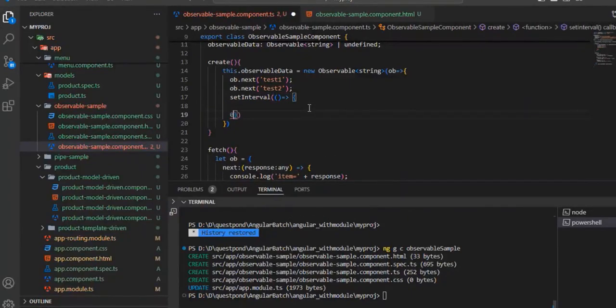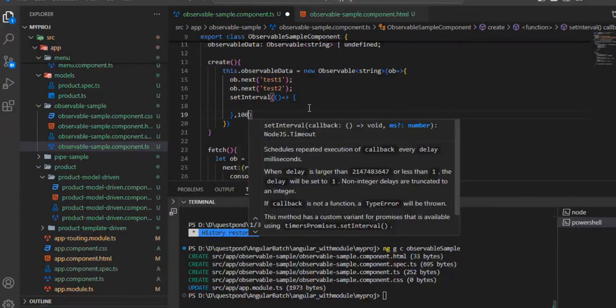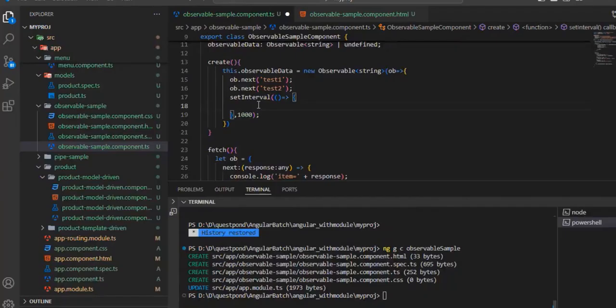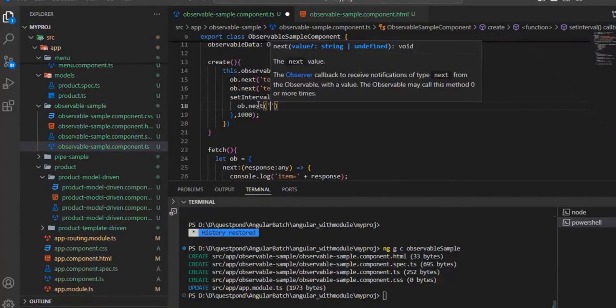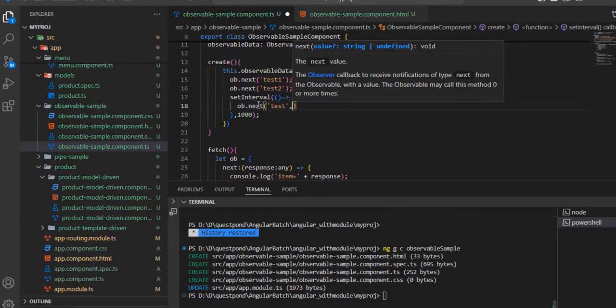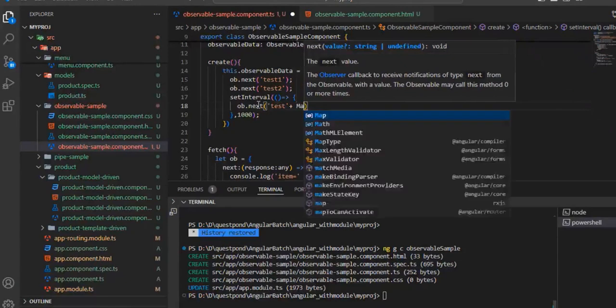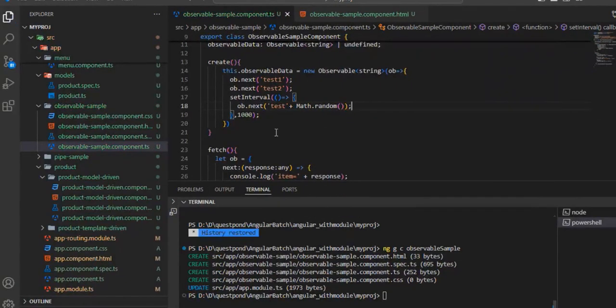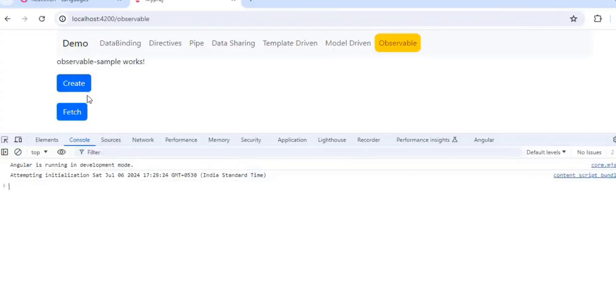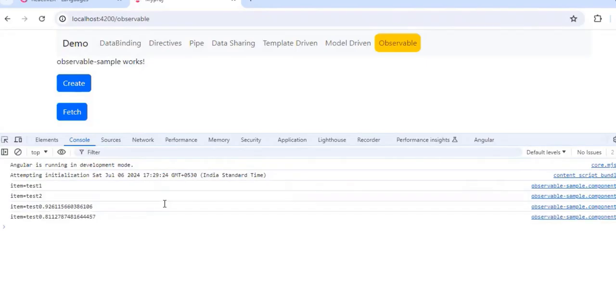So I'll say after every 1 second, it will keep sending a new data. Next, and I'll just say test. Just to make a unique data, I'll just add Math.random. Now see what is going to happen. When I click on this create and then on fetch, every 1 second you will see a data getting pushed.